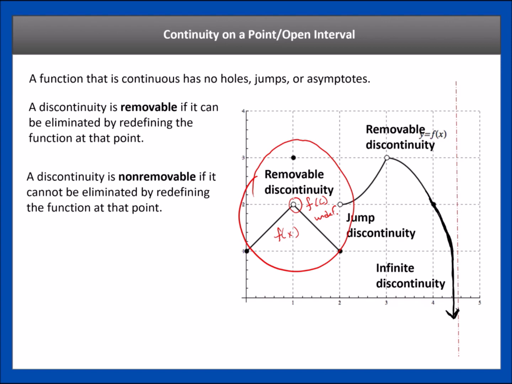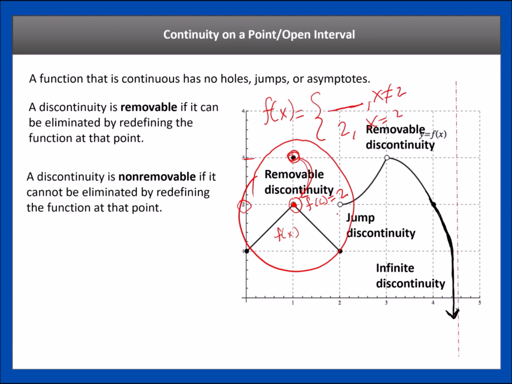However, if we redefine it so that this point is actually equal to that, for example, we could say that f of c is equal to 2 because this is the value 2. And then we can end up filling this hole here. So instead of having this point being at 3, we can have this point being at 2 and define it. So we could write it as a piecewise function, saying that this is equal to some function when x is not equal to 2, but it's equal to 2 when x is equal to 2.